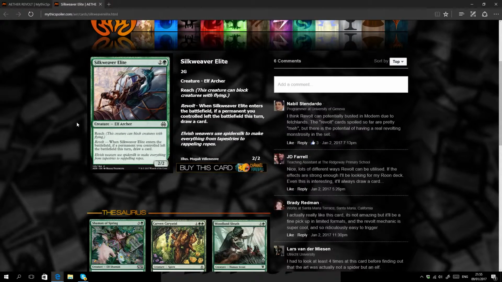Last but not least, I can't believe I've been so quick throughout this video. Silk Weaver Elite. Over here we have 3 mana to summon this 2/2 creature with reach. It's an elf archer. I think it's the only creature with reach that I've seen in the set so far from all 5 colors. It has Revolt as well, which is something that is a theme throughout green and white, as I've been saying. And whenever it enters the battlefield, if a permanent you control left the battlefield this turn, you get to draw a card. So it's an okay card. You might want to have this, especially with a lot of flyers running around from the previous set, and also in blue specifically, and some of the artifacts that have that concept of flying.